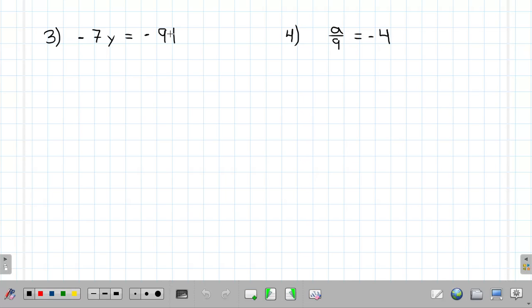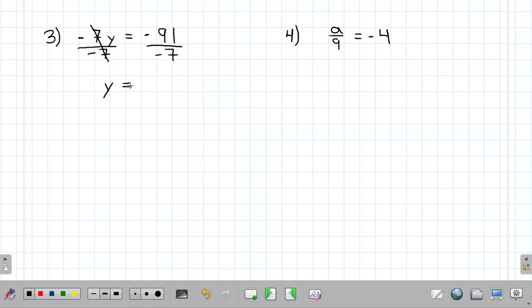Okay? Well, negative 7 times y, first off, the variable's y. What are we doing to y? Well, we're multiplying it times negative 7. So what's the opposite of multiplying times negative 7? Well, that's going to be dividing by negative 7. So we have to divide this side by negative 7. But this is an equation, so if we divide one side by negative 7, we need to divide the other side by negative 7. So the negative 7s essentially cancel out, giving us 1y, which is what we want.